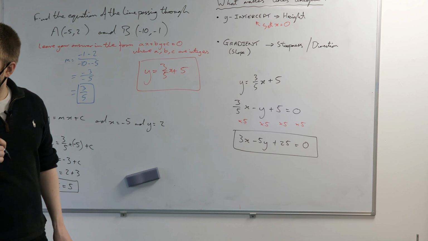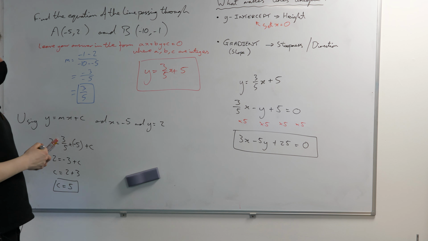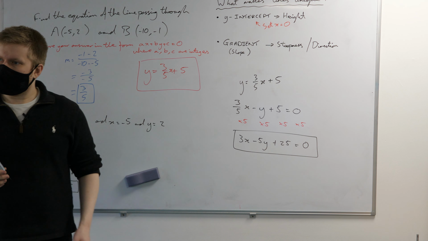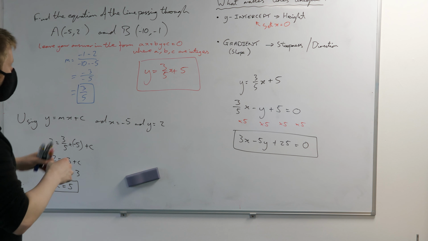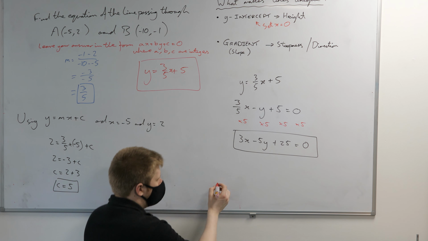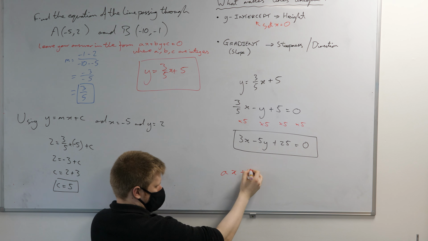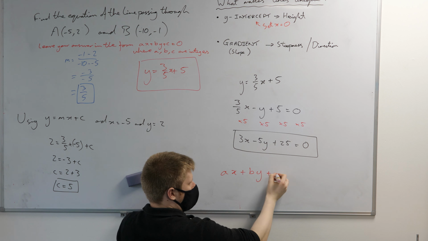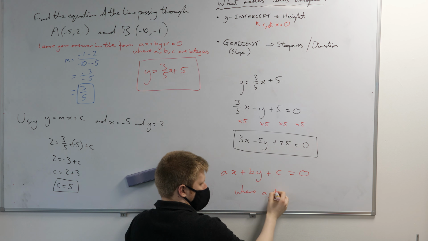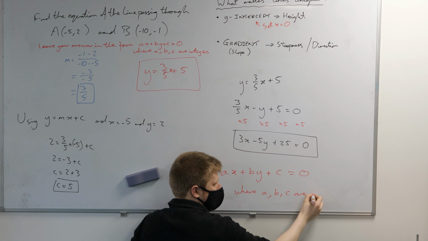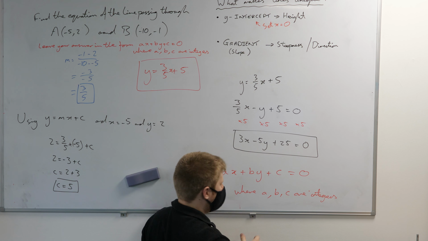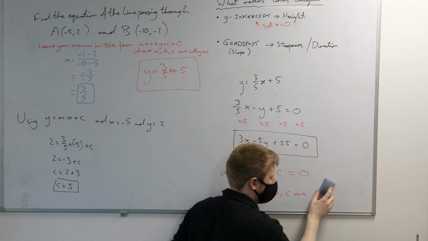Is that okay? Right? So if it says in the answer, give your answer in this form, that's one way that you can do it. What is the form? So this form, can you read it, or do you want me to write it out a little bit bigger? Okay, so the form is ax plus by plus c equals 0, where a, b, and c are integers. So integers in this case just means whole number. Let me write that out a little bit clearer.